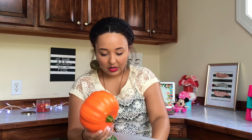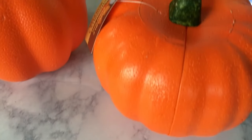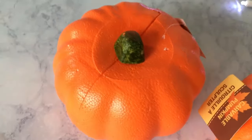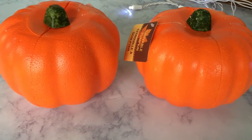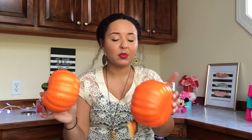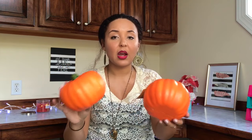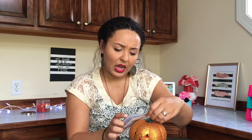The next bag has pumpkins. I picked up two carvable pumpkins — they will not stay this color because I plan on doing a DIY with these, so stay tuned. My fall home decor tour goes up September 27th, so the DIY will go up before that. I'll have more DIYs other than just these pumpkins, but these are a really decent size and I can't wait.